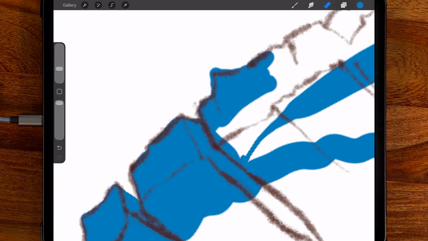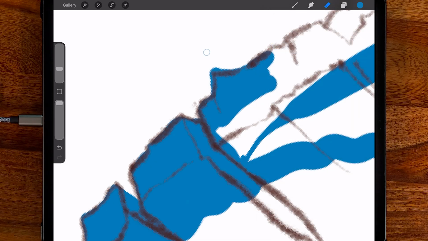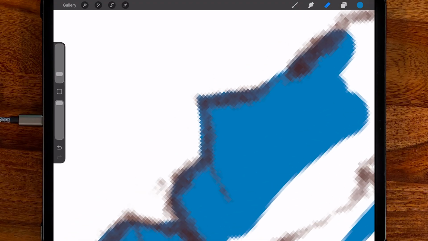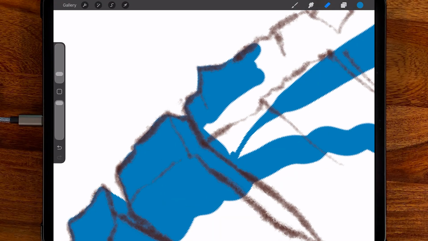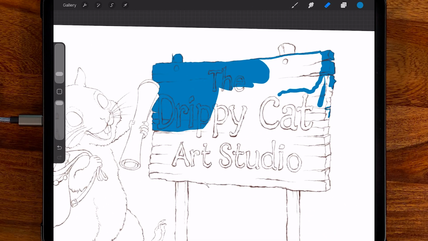And because I tapped and held, I get the same brush I was painting with. Now I can erase with it. Make it nice and small, and I can erase like this. This is how you'll do sharp corners. Don't start making your brush size smaller and smaller and smaller to get that sharp pointy edge. Just paint on and erase off, and you will completely erase the mark. And that's what you do. You go around like this.